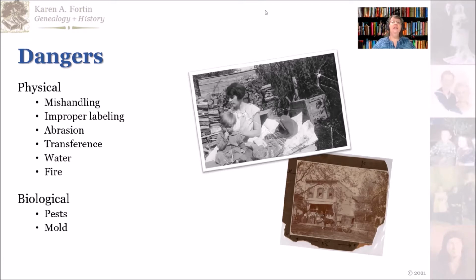This can actually transfer part of the surface of the photograph onto the material that's pressed up against it. And of course, things such as water and fire can cause major damage to a photograph.